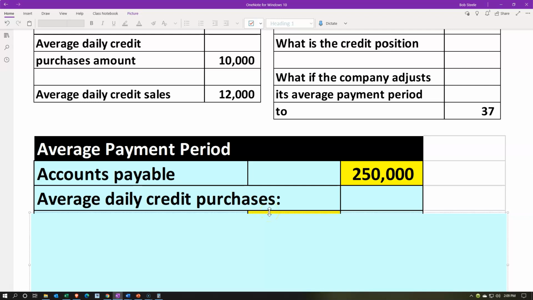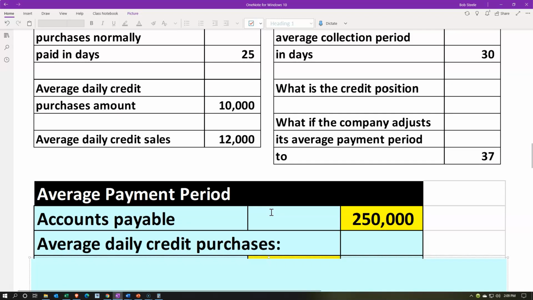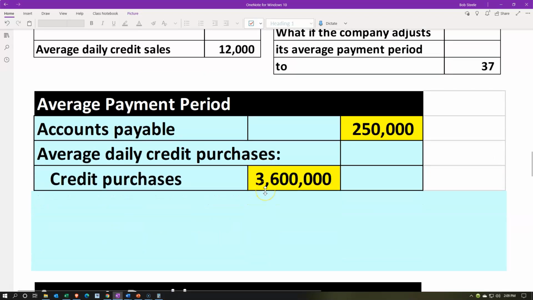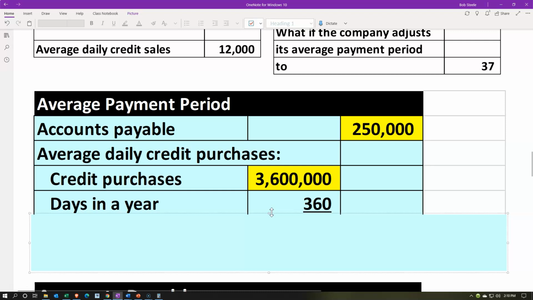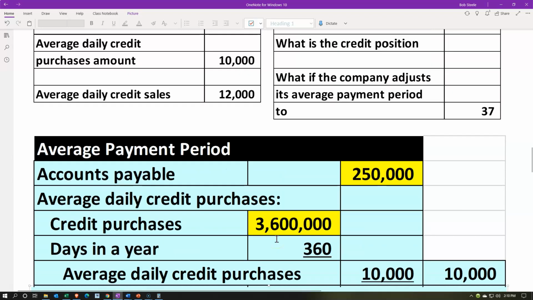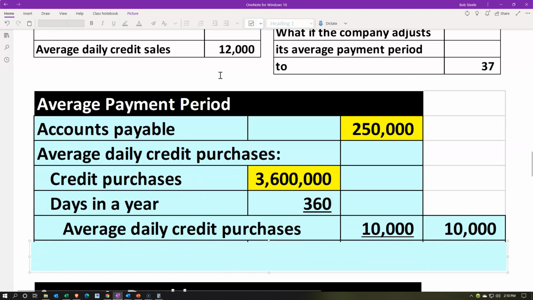Now, we were given this number because they gave us the daily purchases. In practice, we may not have it, because we might more likely have the purchases for the whole year, the yearly purchases, and then have to figure out the average daily purchases. So let's do the full thing. If we wanted to look at the credit purchases, this is the number we would more likely have or be able to figure out. But this is the unknown in our example. And then we have the 360 days, assuming 30-day months, 12 times 30, 360, gives us the average daily credit purchases. This is what was given to us, the daily credit purchases on average.